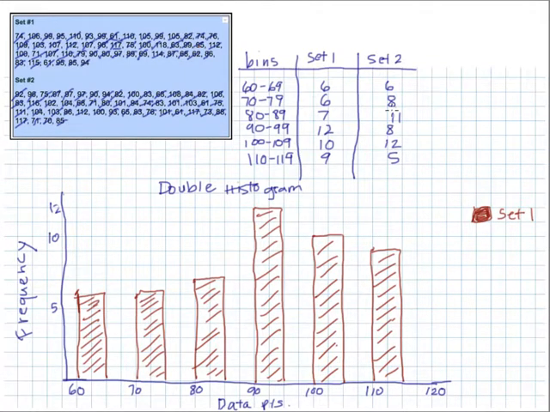We'll make these green. So over here, make part of my legend that green bars are going to represent set 2. And the first category for set 2 is exactly the same as for set 1. So I'm going to draw in a bar that goes up to 6. It's going to actually look just like the one for set 1. The second one goes up to 8 though.